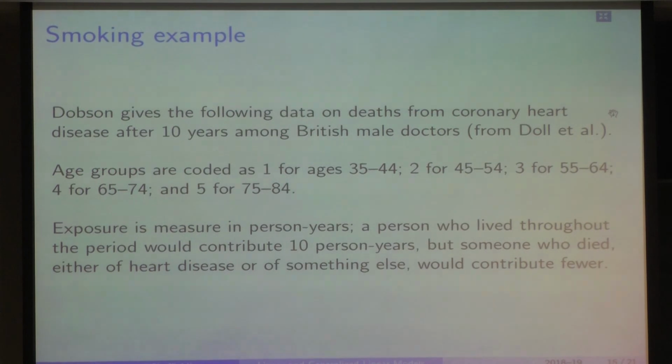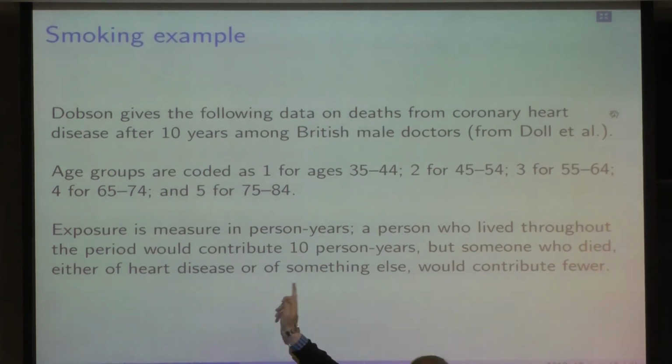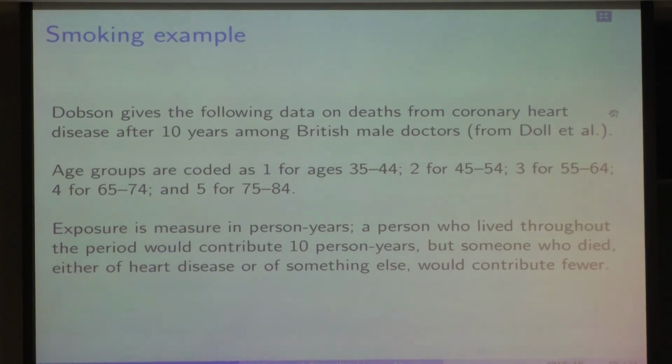So we need to know the exposure. If we're looking at deaths, we're counting the deaths due to coronary heart disease in this data set. So let's say that we're looking over a 10-year period. What we want is the number of people multiplied by the number of years, with the correction that if somebody disappears in the data set, either because they died or they weren't available anymore for whatever reason, and they could have died of the thing of interest or of something else, they're no longer exposed. So we would correct for that by just adding up person years.